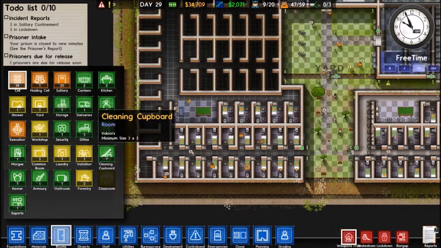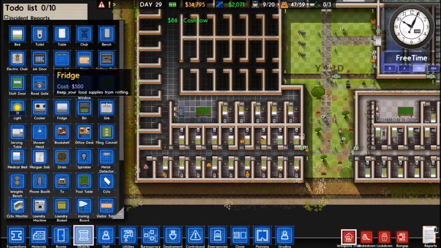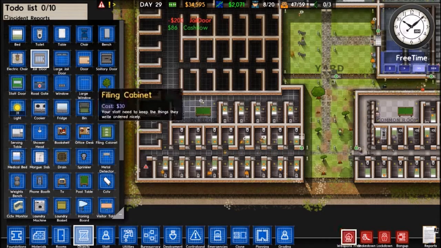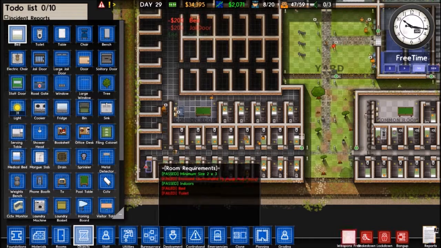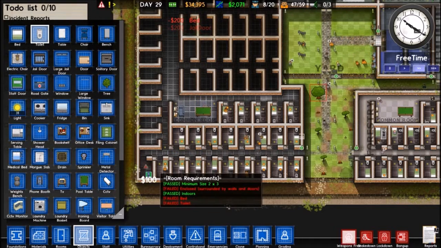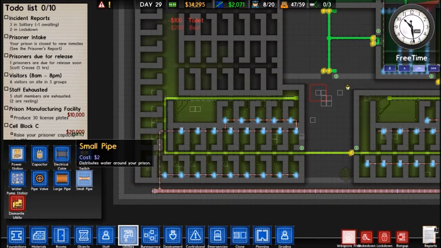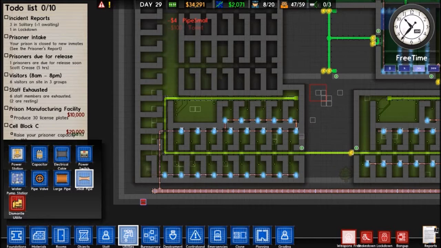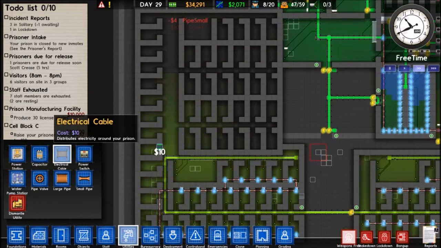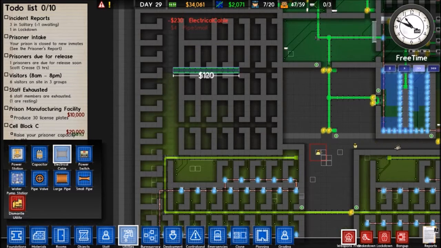So room, cell. Like that. Object, let's get a jail door in here. Let's get a bed in here. And let's get a toilet in here. Let's go to utilities. Because when I made this, I sure as heck did not plan to add on. And I'm going to need more power pipes. That's a given.